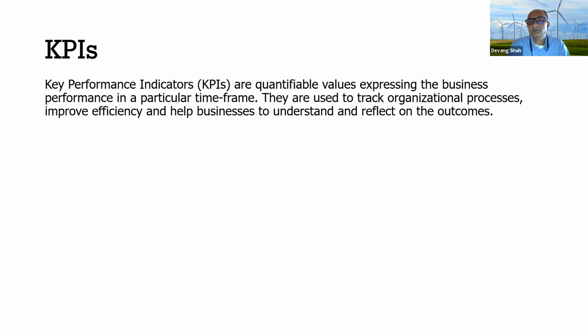Improving efficiency: if you track all those different stages, then you can see where it takes the longest time or what the bottlenecks are, and you can help improve efficiency by having those KPIs. And they help the business understand and reflect on outcomes, right? That's what it's all about. You want the positive outcomes. All you are looking for is making a good profit and helping your business and your employees grow together, right?